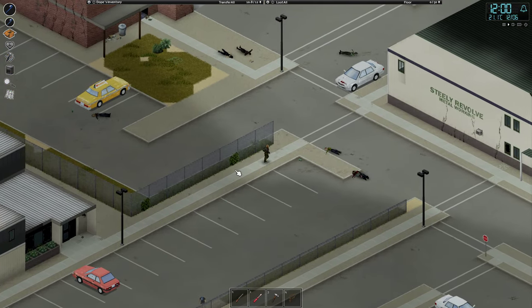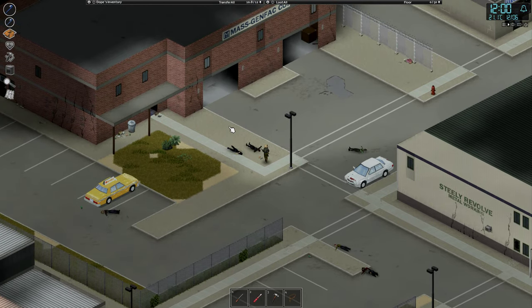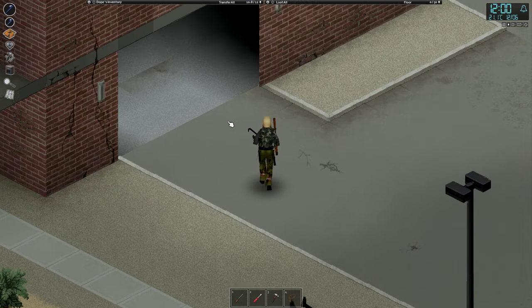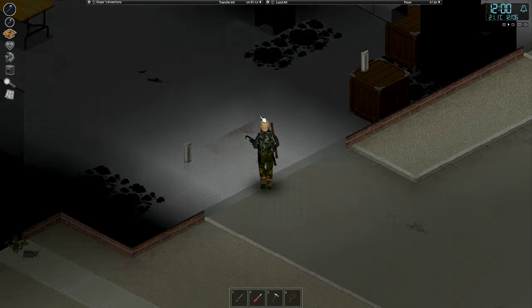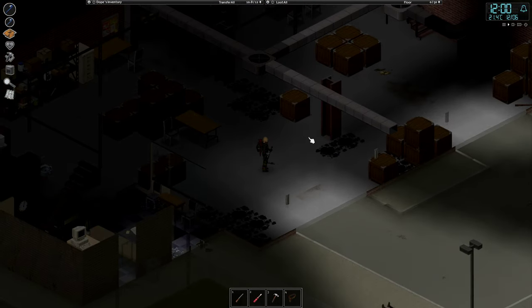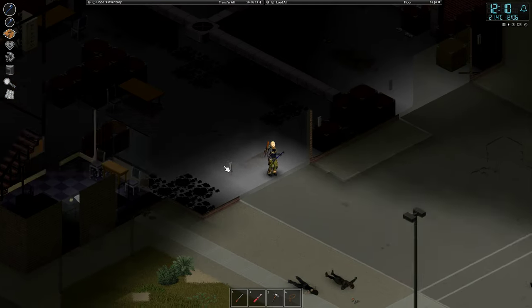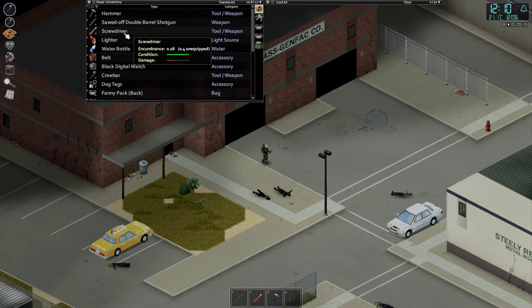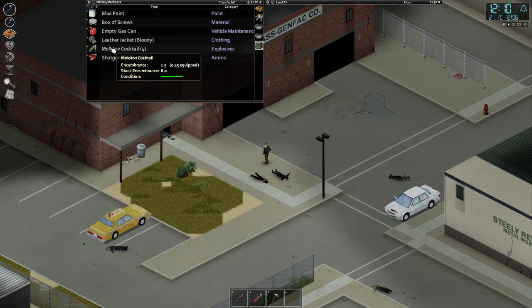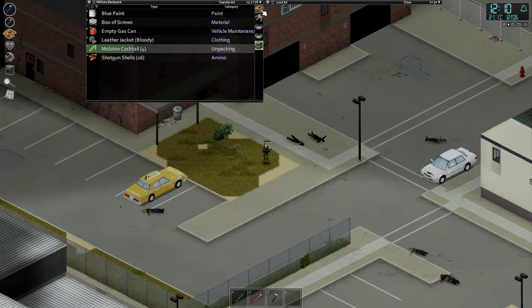See, he is, but why is this one not? This motherfucker should be well on fire. Well, that was disappointing. Why the hell did that happen? Alright, we'll try it again. I'll try throwing it at the outside of the building, but pretty sure that won't work.